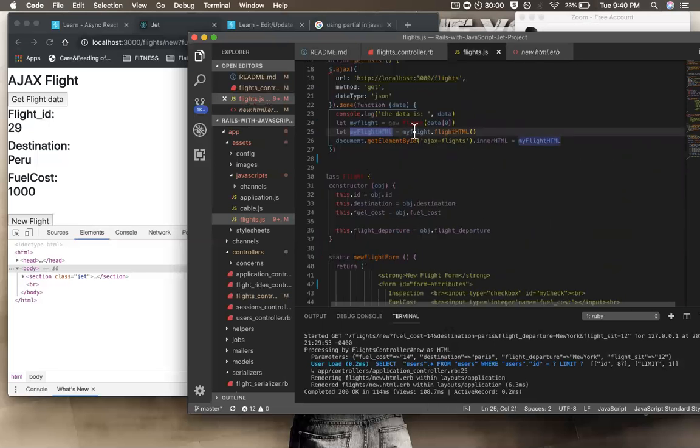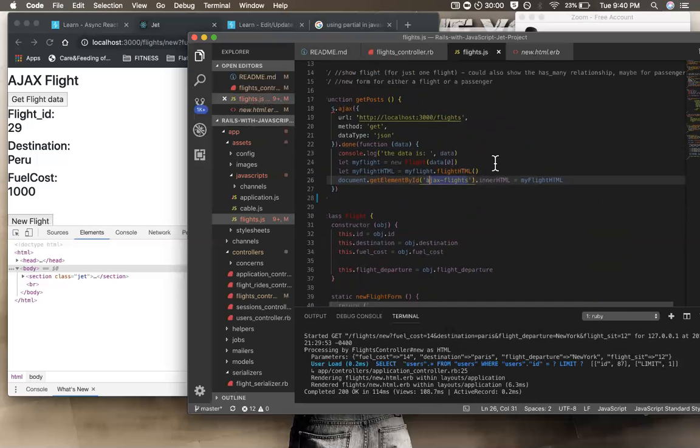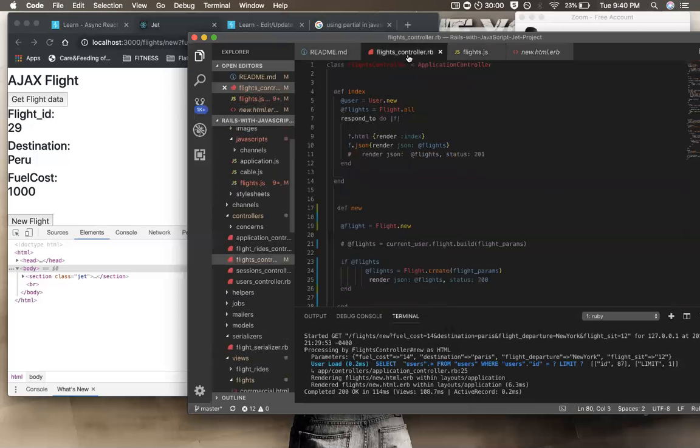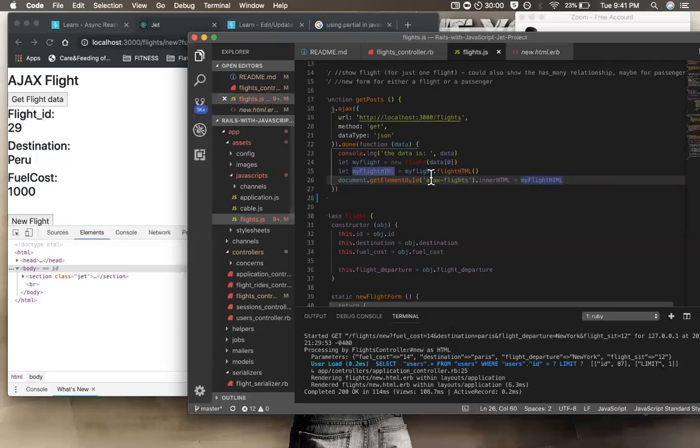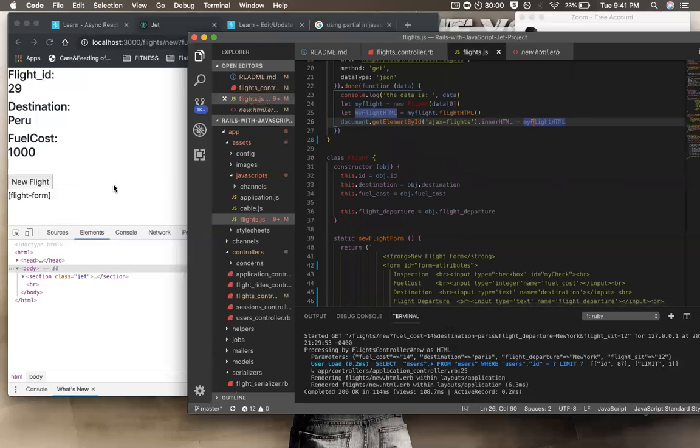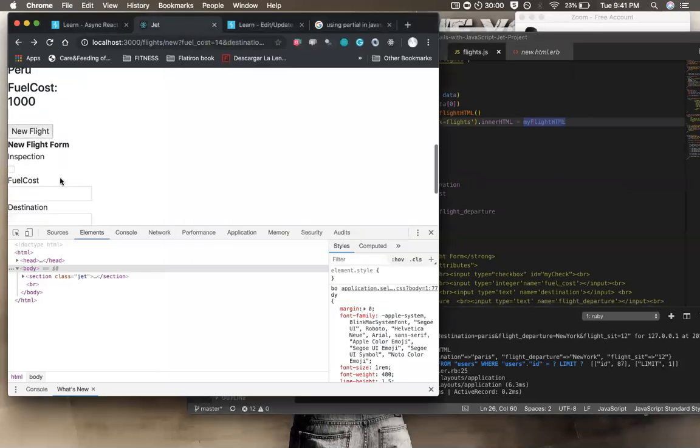Okay, so going back into it, I'm calling this right here flight HTML. I'm calling that right here, and I'm using document.getElementById, telling this function, hey, once you're done getting the data and parsing it like I would like you to, simply park that information into Ajax Flight, which is what renders this page for us, as we could tell that we already did. Okay, so that's good. Then the second piece of it is we want the new flight to show some form.